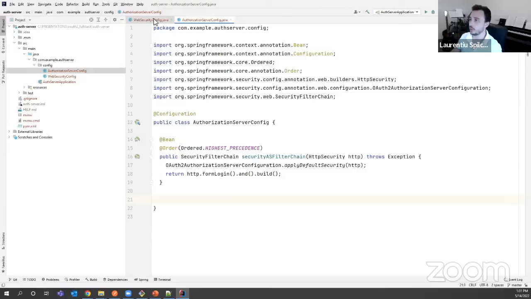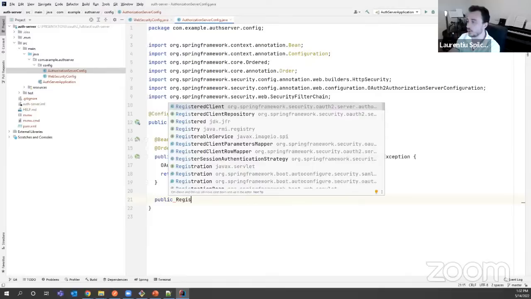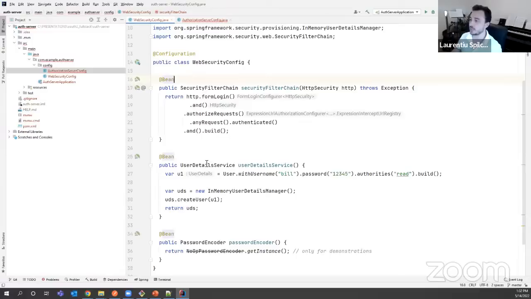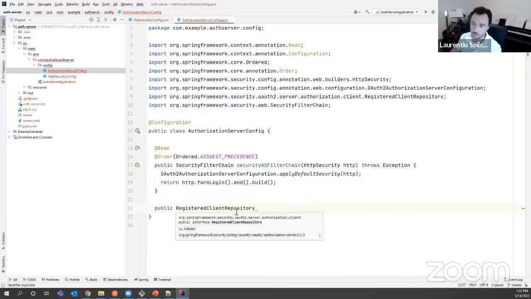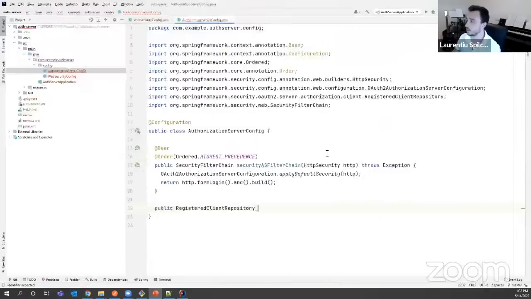And now of course, we learned earlier that the authorization server manages the users, and we know that the authorization server also manages the clients. So the next bean we need to add is the registered client repository, which is very similar to the user details service, but is not for users, it is for clients. You use the registered client repository as a contract very similar to the user details service, but instead of managing user credentials, the registered client repository manages client credentials. The client is the application or the applications that Liviu will later implement. So each client application will need to be registered and known by the authorization server, otherwise it can't use the authorization server. So registered client repository, we make this a bean in the Spring context.